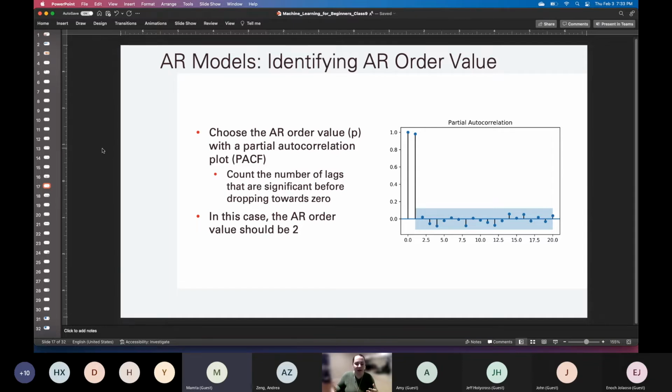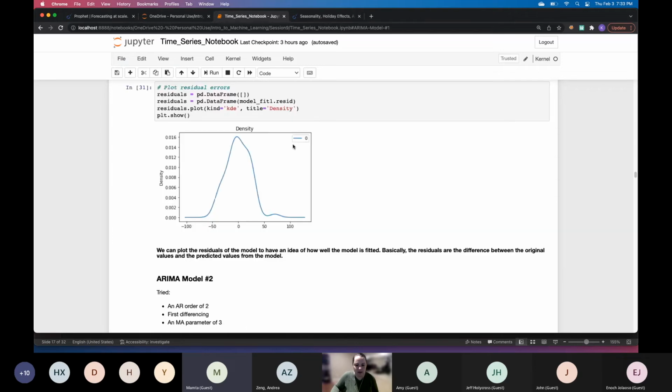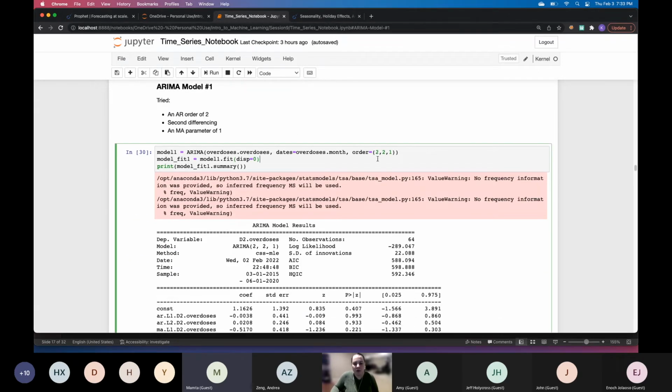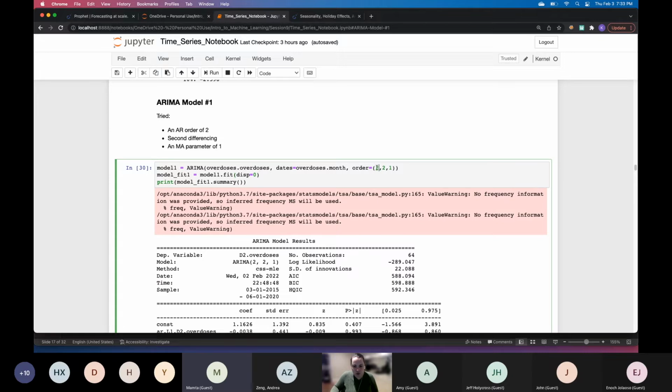So if we're choosing if we want to have a component in our model, I'm going to come back here really quickly to our ARIMA model. This 2 is our AR order or our AR component. So that's what we're talking about right now. We also remember the differencing. This is our differencing component. And then there's a third one that we're going to go over that is MA, or moving average. And this is our moving average component. And this is all within an ARIMA model.